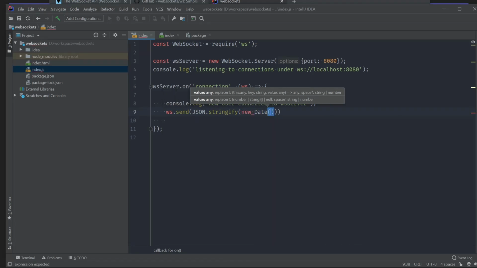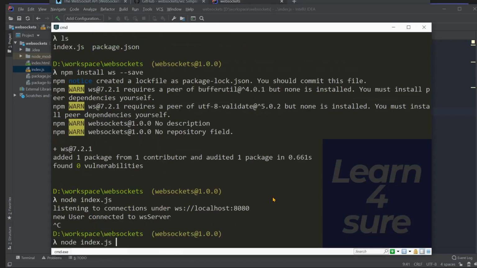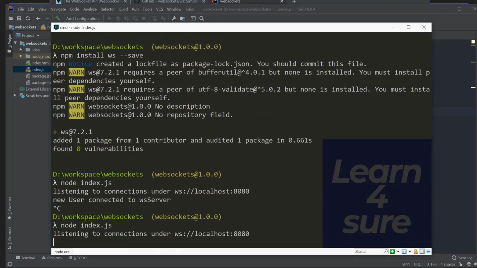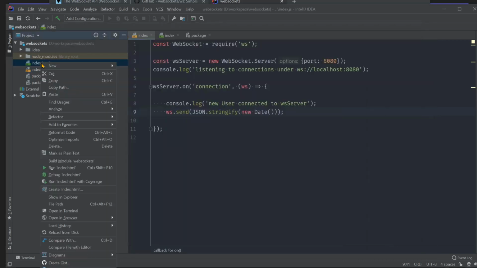This object actually, whenever you create a new instance, it creates an instance of date time with the current time. So that means whenever somebody is connected, I am sending him a message with the current time. Good, so I'm gonna save this and go back to my server. I'm gonna stop it and start it again. And I'm gonna go to my HTML file here and run it again. So let's see what's gonna happen.